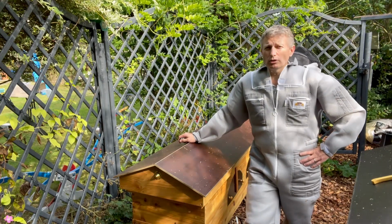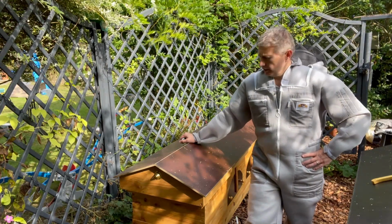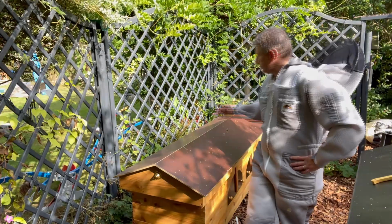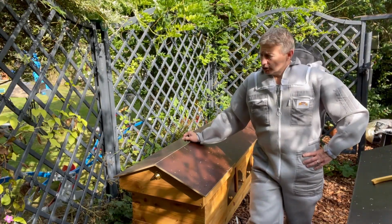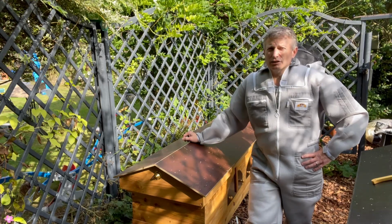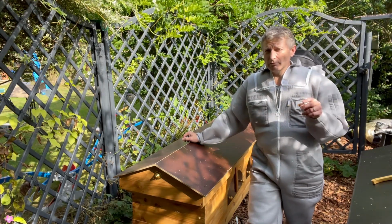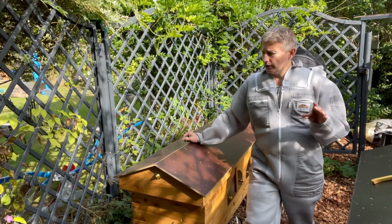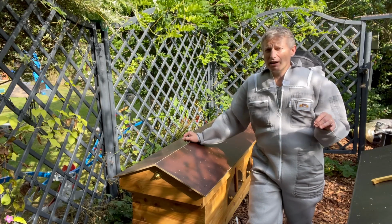In a moment, for those who have been following us, we've only got the one colony in this double colony, so we haven't got anything in this side at the moment, long hive. What I'm going to do today is just a quick inspection, but by that I mean I'm literally just going to move a couple of frames around. I'm not going to be looking into too much detail. I'm not worried about queen cells at this moment. I'm not worried about varroa.